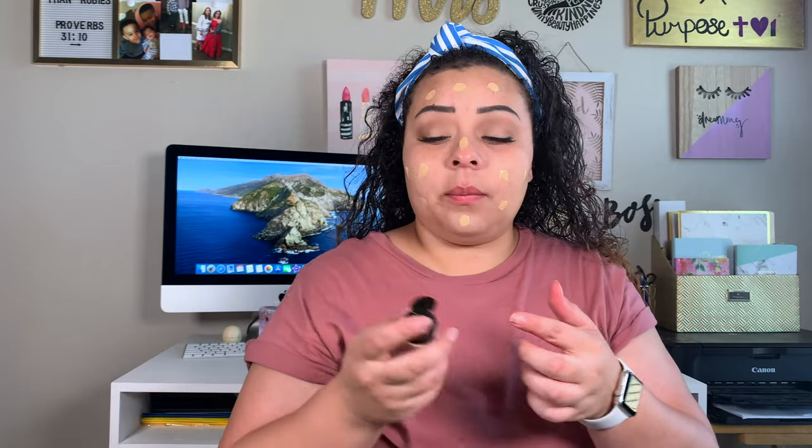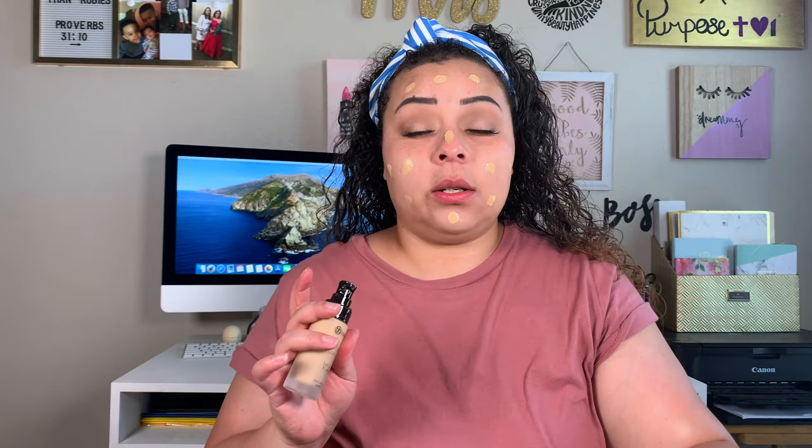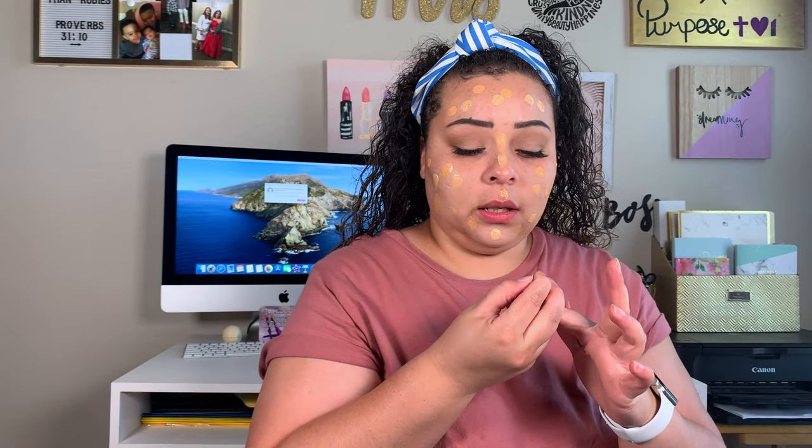The first time I wore this foundation, I didn't like it because I had used my e.l.f. Glow Dewy Mist to set. And can you believe something was way too dewy for me? Like, I was creasing and it was not cute. So I used it again, with my usual primers without my usual setting spray, without the Glow Dewy Mist, and it wore so pretty. I loved it. So sometimes, I don't know, you just gotta try different primers and everything like that.